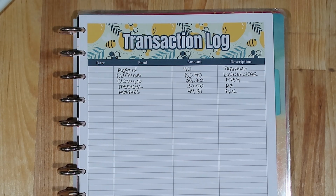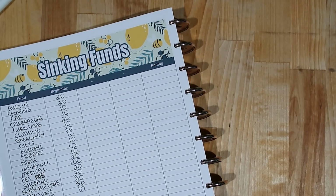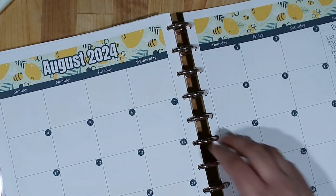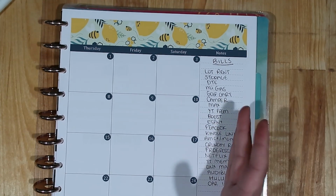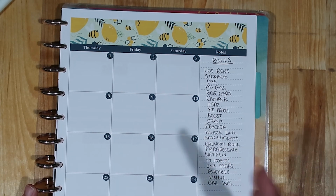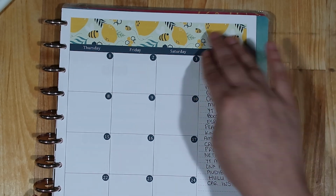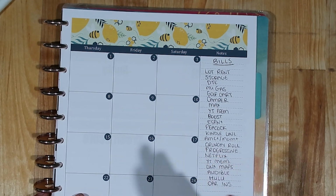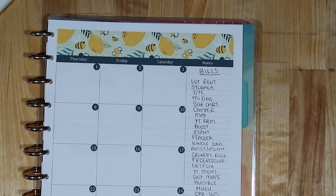All right, so that was all of the spending that happened this week. The other thing I want to do is flip to my calendar and just mark off the bills that have been paid so far in August from our bills savings account. So I told you guys we're a month ahead. All of the money we are saving in our paycheck budgets is going towards next month's bills, but as this month progresses, we're paying bills out of our month ahead sinking fund, essentially. So I want to just track what got paid this week.